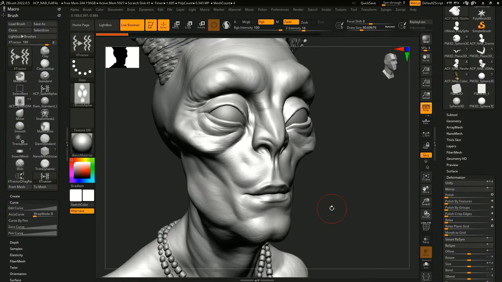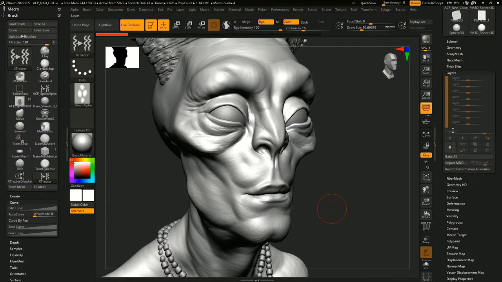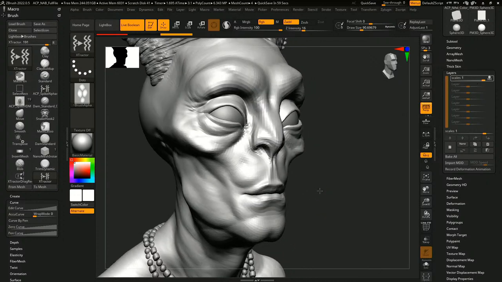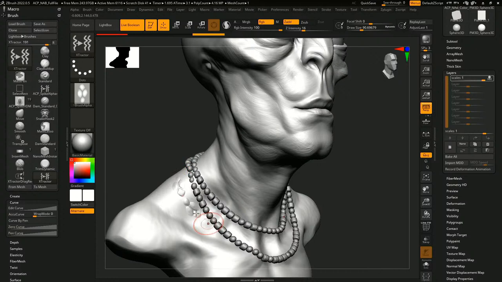So what I'm going to teach you now is to use layers when you're sculpting, especially when you're detailing. I'm going to go ahead and click on layers, add a layer. Maybe I'll name it, because that's a good idea. Scales. And these layers work basically the same way that layers work in Photoshop. So everything that I do while this layer is in recording mode is going to be stored within that layer. So let's go ahead and try again. Let's do somewhere else.